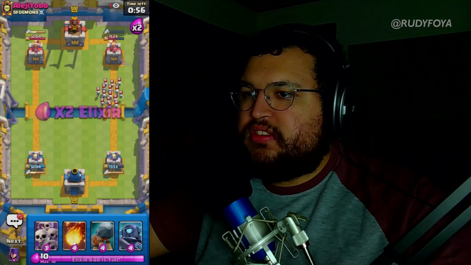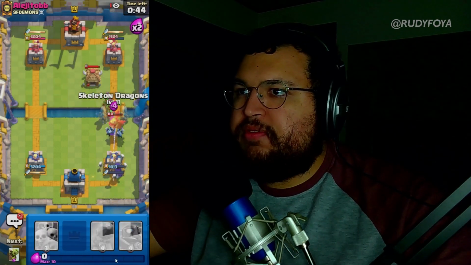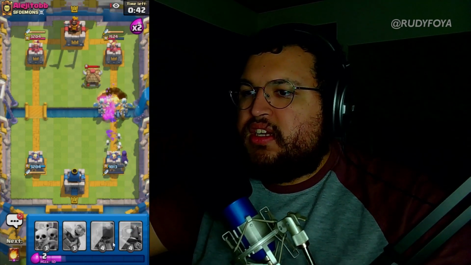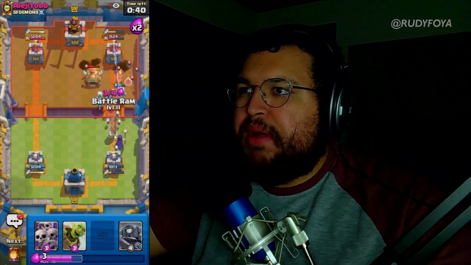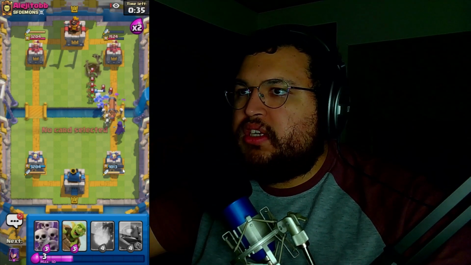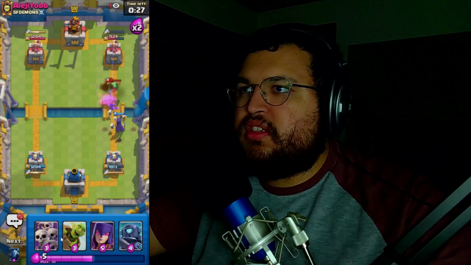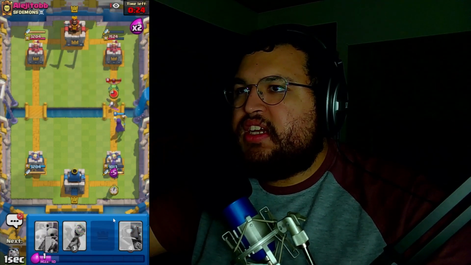I do that damage. Okay, here's what I want to do. Witch, that, and then this at the very back. Yeah, I like this right here. Not bad. And then we get Battle Ram. Go, Battle Ram, go. Frick. I mean, we're doing okay. Could be better, could be worse. Could be a lot better.